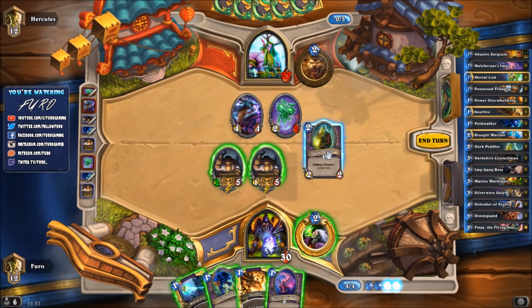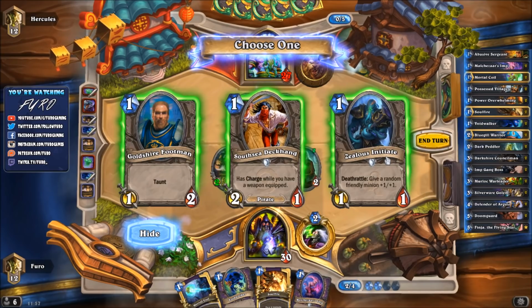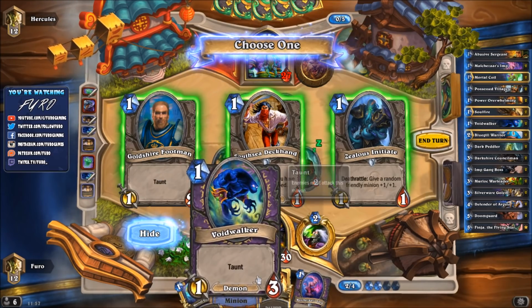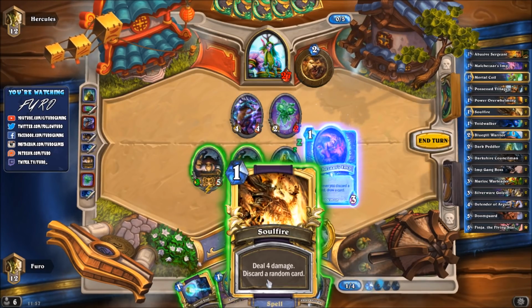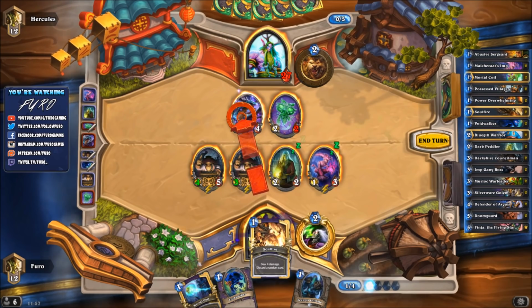Probably checking out the Dark Peddler first. So we're getting... not too great, might be picking this one up. Otherwise Taunt is good, but we have a Voidwalker here, so I like this one a lot. Then we're dropping the Imp. We will play the Soulfire here on the Drake, so he's not getting the extra spell damage power.